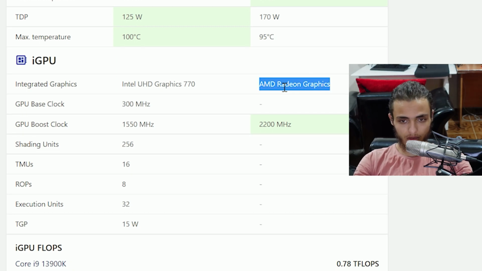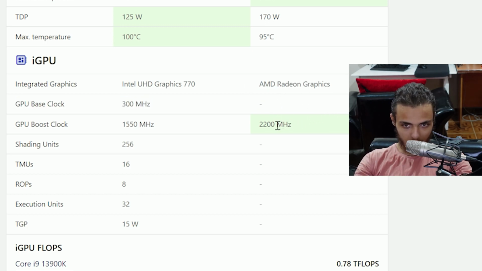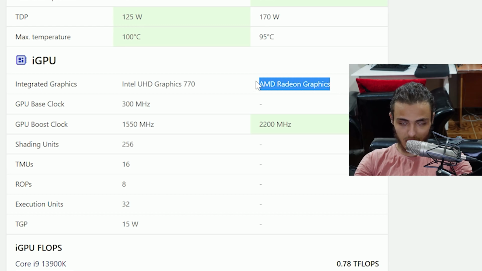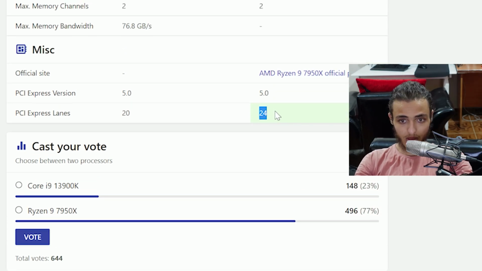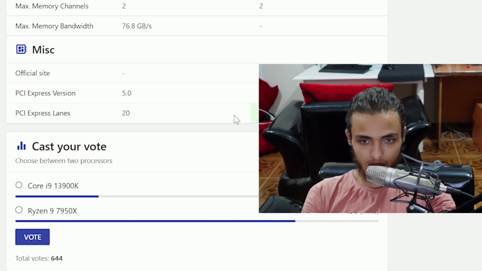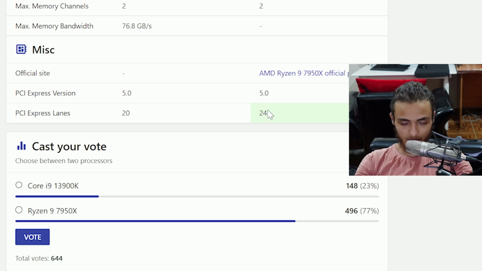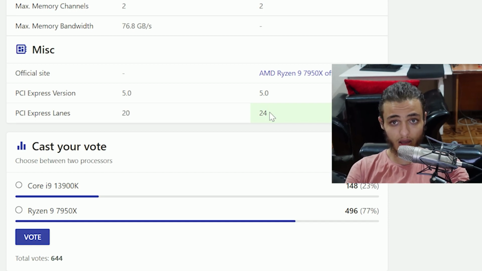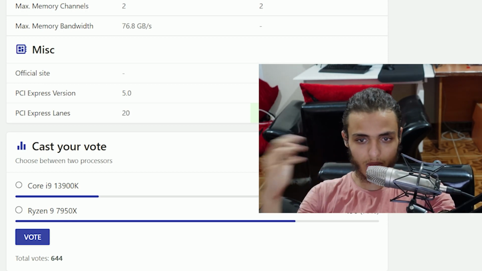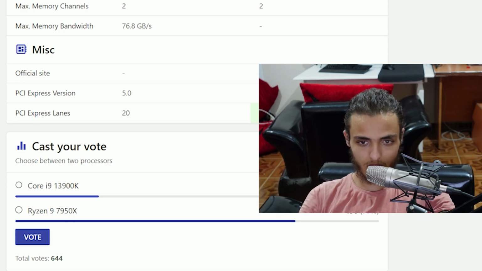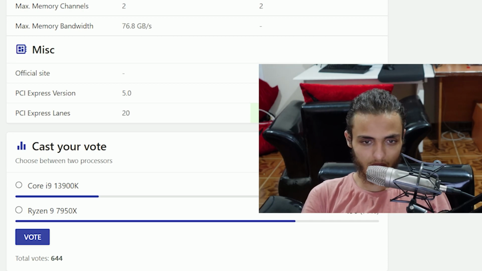Quite interestingly, the new CPUs from AMD actually contain an iGPU. Honestly, I have no idea about the performance of the iGPU, but it looks decent. That's all I can say. Another interesting thing, the AMD CPU has 4 more PCIe lanes, which is really nice. Especially if you have a high-end system, it will really benefit you. But for budget PC builds, it will not matter at all. It will benefit you if you have lots of SSDs, if you plug multiple GPUs into your system, or if you plug in so many USB devices. But for most people, it will not be a big deal.